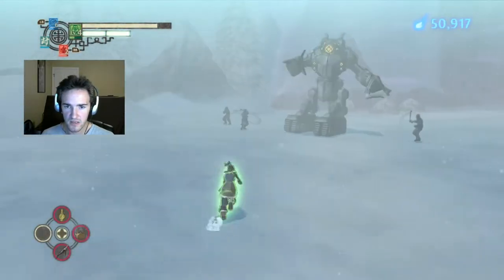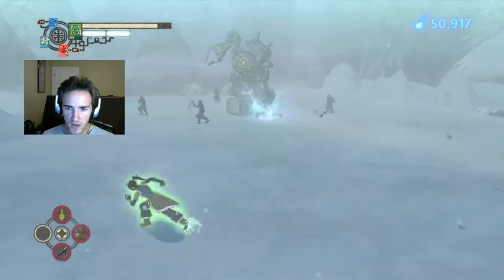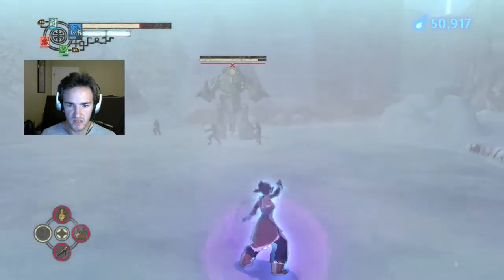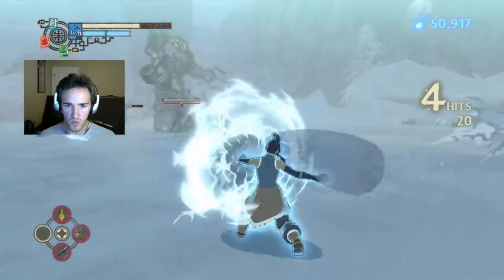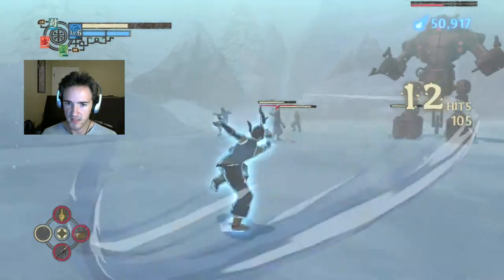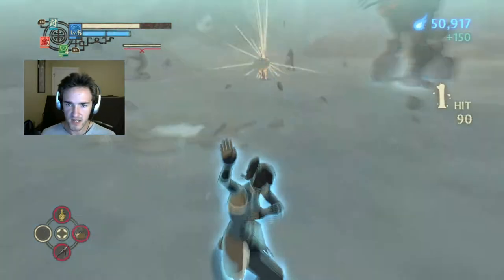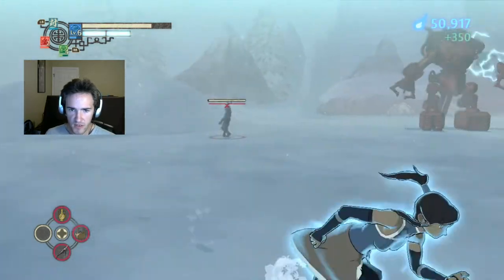Okay. Do I have anything? Let's see. I can use ranged water style against them while I'm blocking this thing. Okay. I can use ranged water style against them while I'm blocking the mech tank. Yes. There we go. That's what I need to be doing. Break out of it. Yes. Get a nice cutscene there. Oh! Whoa! Okay, at least they're worth a lot of health.